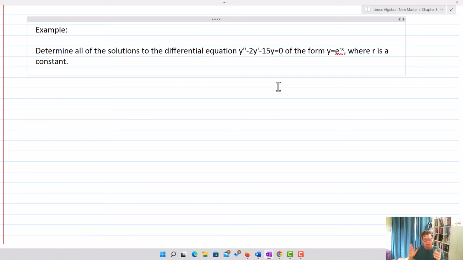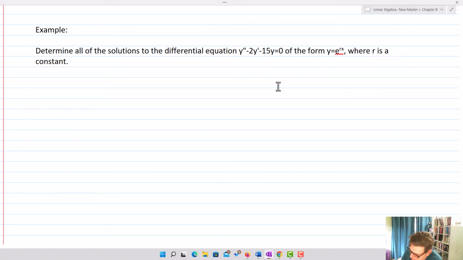But let's think about what it is that we're doing here, and what we need to do in order to solve this problem, and then also to think about how that relates to the solution space of our differential equations. So notice, this is a second order DE, okay? And since we have a second order DE, we're looking for 2 solutions. We're going to be looking for 2 different solutions to this, 2 linearly independent solutions. And they're all going to be of the form y equals e to the rx in this case.